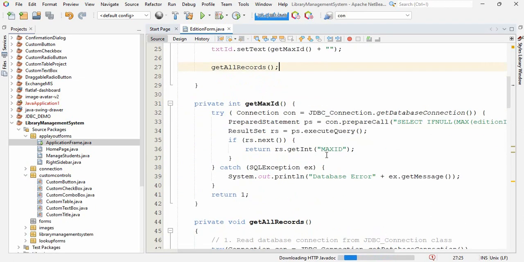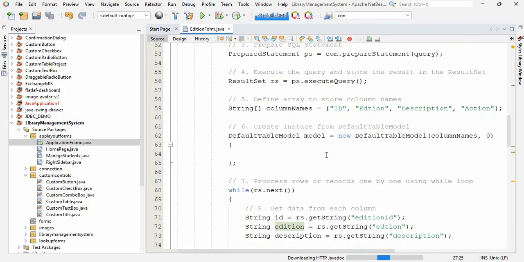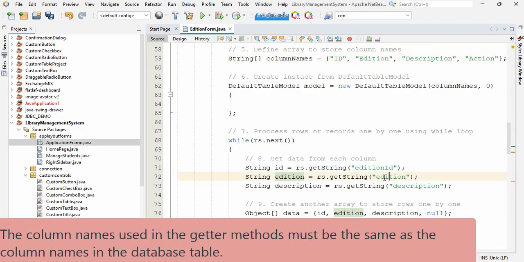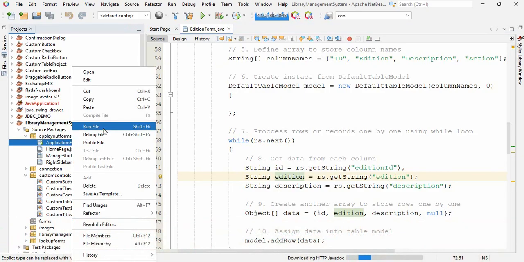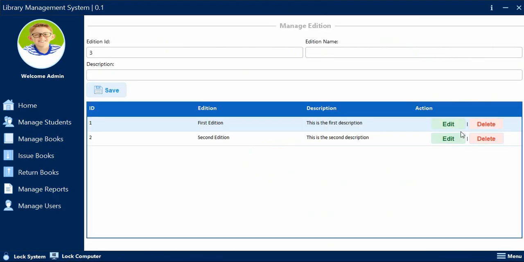Let's check the getAllRecords method. Here we have a small mistake, a spelling mistake in the column name. This is important. Let's run our project once again. Let's open manage edition. As you can see, we got all the records from the edition table successfully.